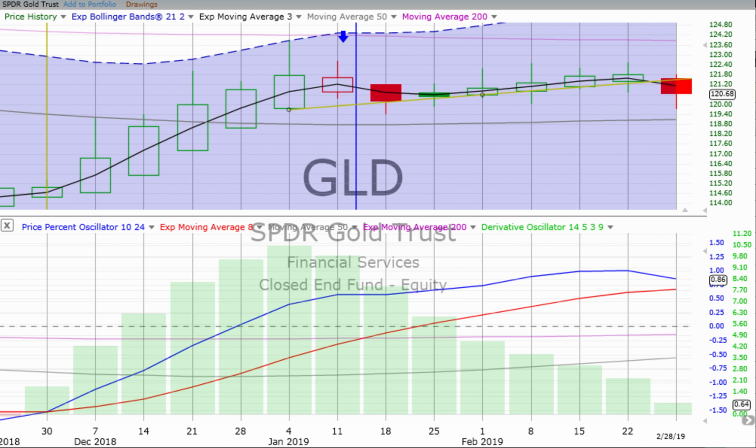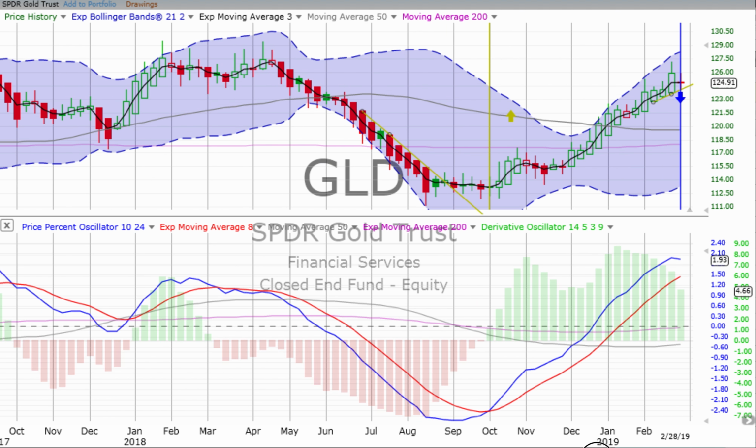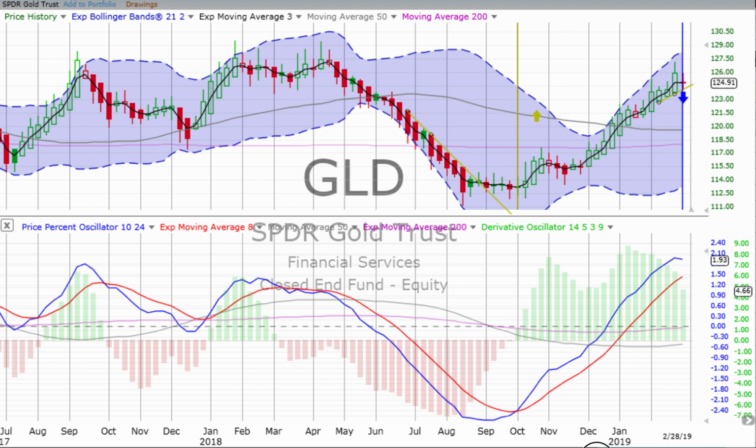Back to the weekly chart, going to gold. You want to talk about a beautiful chart? Let me stretch this chart out for you for about a year. What do you see there? You see some really beautiful charting. You want to know which way gold's going? Look at our weekly chart. It will tell you time and time again whether gold is going up or down.